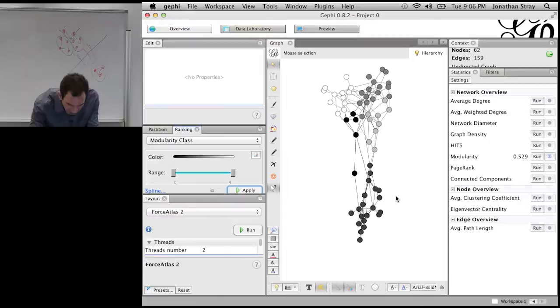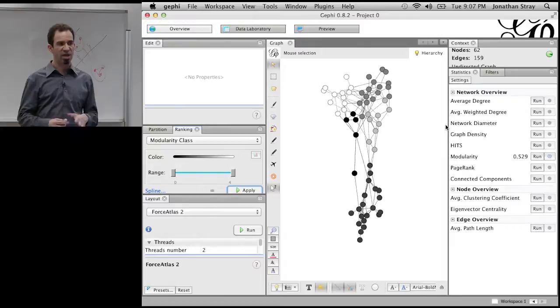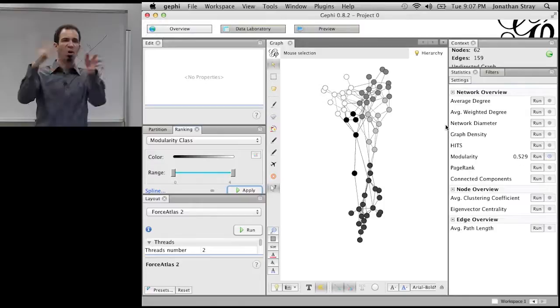So it's actually given us 1, 2, 3, 4, 5. It's saying there are basically 5. It's a little hard to see, but this stuff here is almost black, and then this stuff is black. So it's actually 5 is what this algorithm applied to this graph gives. What it's saying is, this lighter gray stuff, if I draw a line that splits it from this darker gray stuff, I see a lot more edges inside each color than I would expect if they all played together randomly.